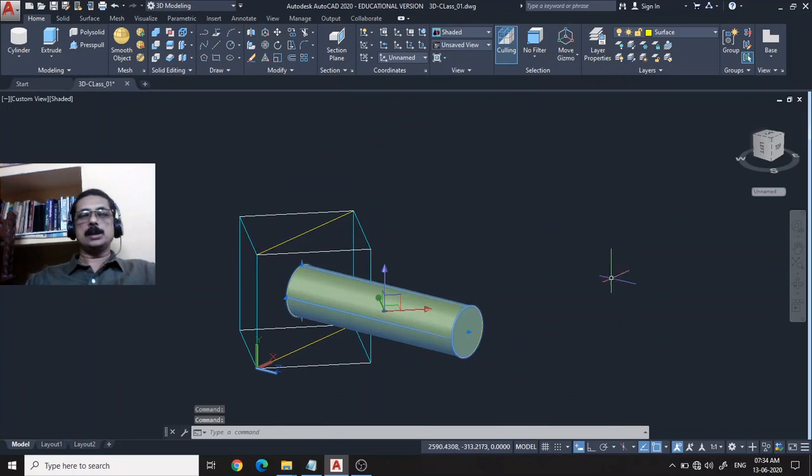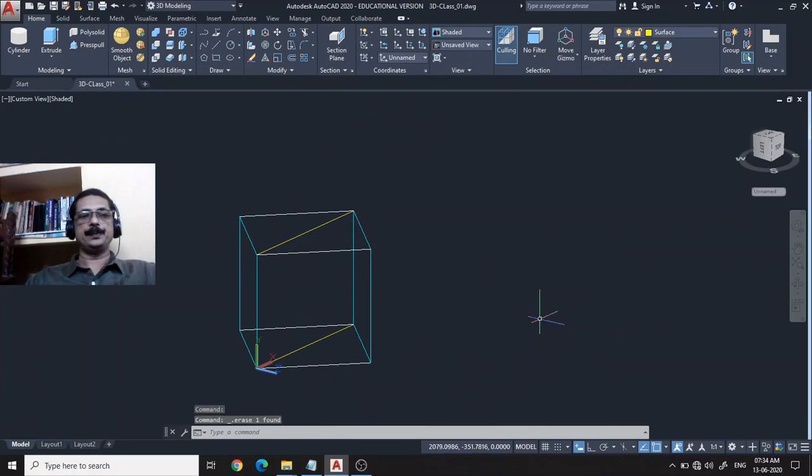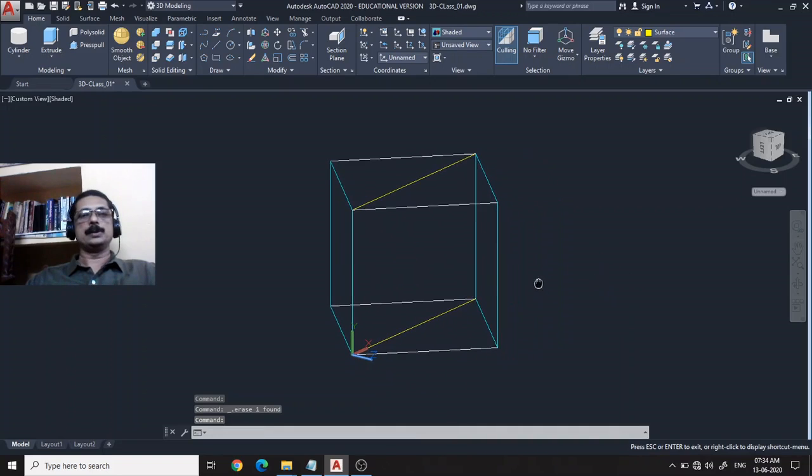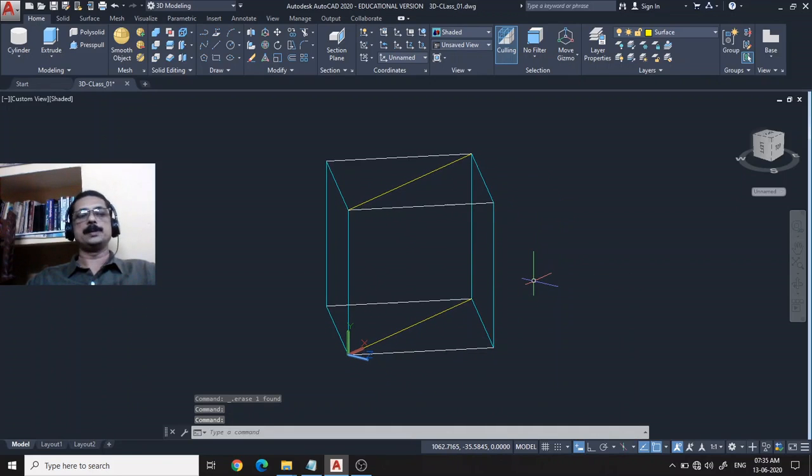So this is how you can draw the standard 3D objects, right? For drawing standard 3D objects, you can select the command from here, and according to the type of model you are giving, you can give the dimensions and the model will be constructed. The only thing you need to take care of is the UCS in which you are going to create the base.